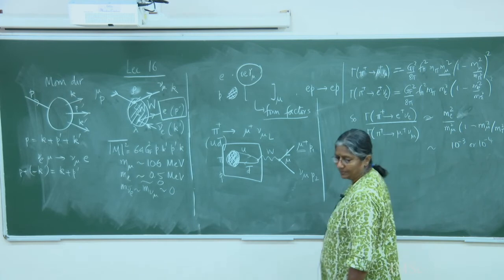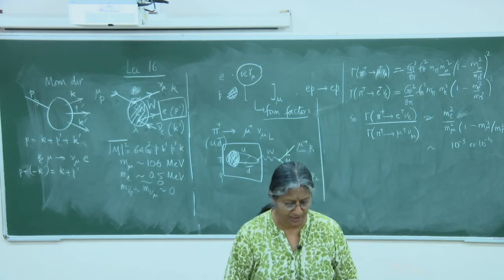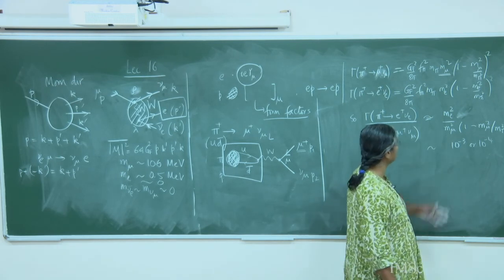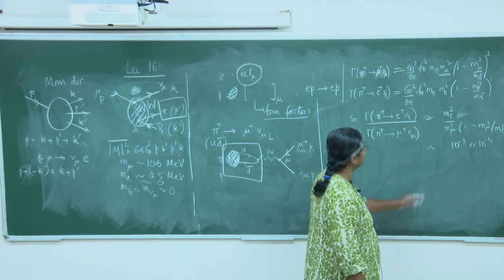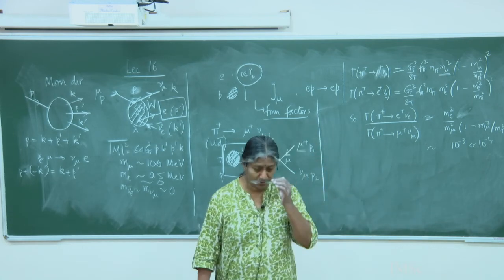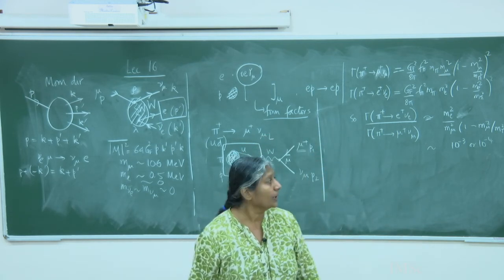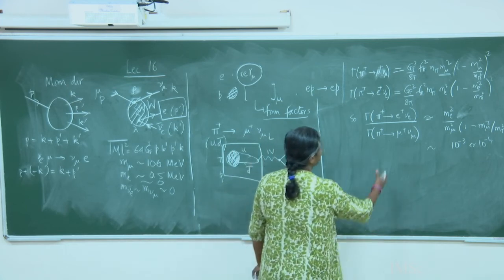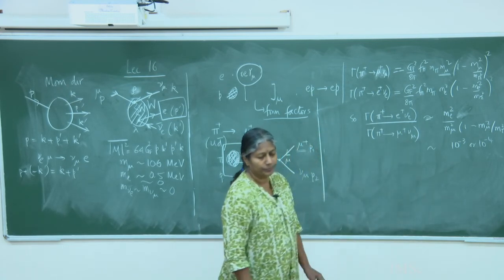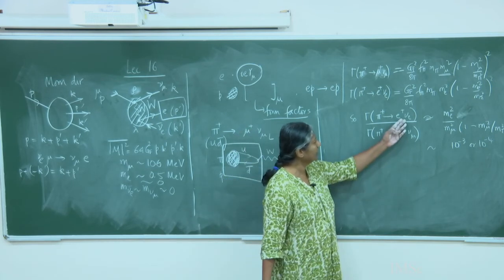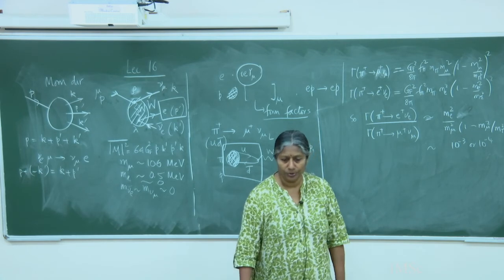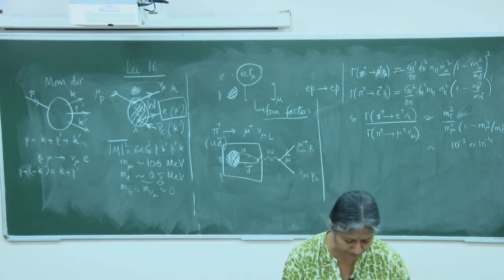I don't remember what this number is, you can just check it out. You have to take half an MeV for the mass of the electron and 100 for the mass of the muon. So this is already 100 squared, but then there is a correction factor here. So you will get some number which is so small. You can see that if you just look at it, electron is very light. You would expect the process where pi decays into electron and neutrino to happen much more often than into muon and neutrino. But this is actually a suppressed process.